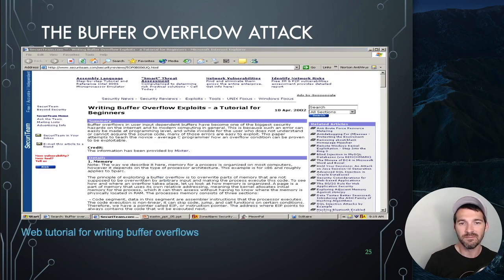All right. Oh, and by the way, buffer overflows are so common that there are written tutorials and tons of YouTube videos. If you want to learn how to write a buffer overflow, there's a ton of resources out there for you. Again, even in modern day, humans make mistakes and developers are writing the code for these systems. So you'll see buffer overflows. It's not uncommon. They still happen quite a bit today.